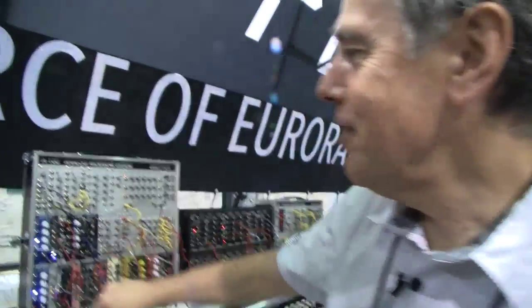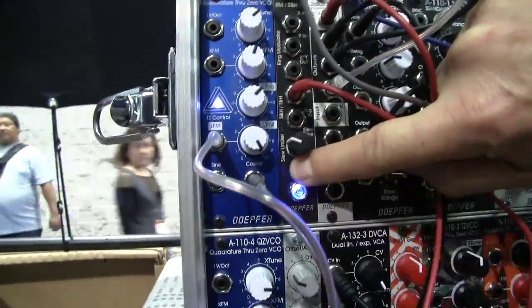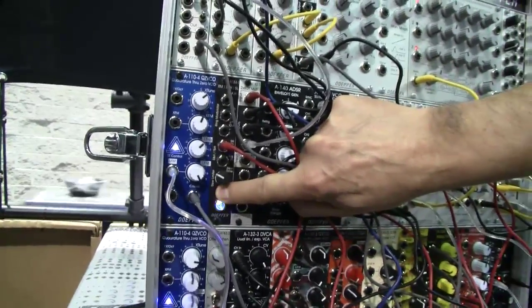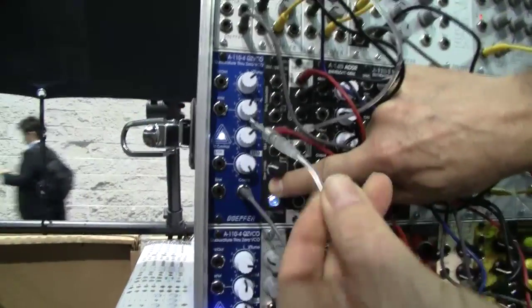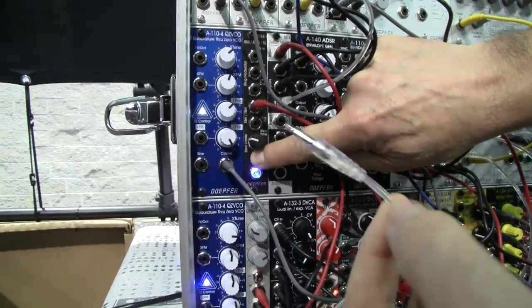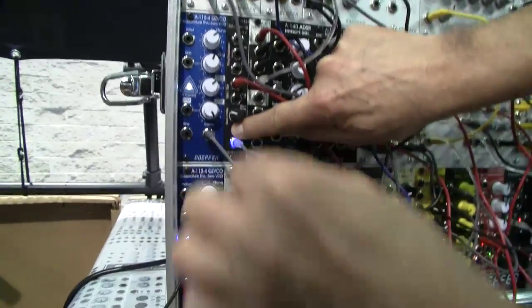Right. And what you can see here is what we tried. We had the idea to use transparent sockets, so that the signal is to be seen. It's like the expert sleepers stuff. Yeah, similar sort of idea. Our idea was, but it did not work. We use transparent cables with transparent plugs, so that you can see the signal in the cable. But unfortunately, it does not work. You see it only a little bit in the plug, but no longer in the cable.